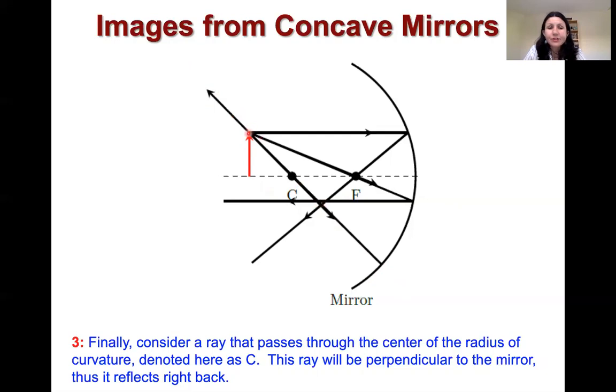And in fact, if you were to draw another ray that's not a principal ray, you should find that it goes exactly through that point. So what we are seeing is, remember, we're just looking at rays that come from the tip of this arrow. That means that the tip of this arrow will be right there, the image of that. Remember, that's the actual physical object. And what we're looking for is the image. Where are those rays, the reflected rays, meeting?